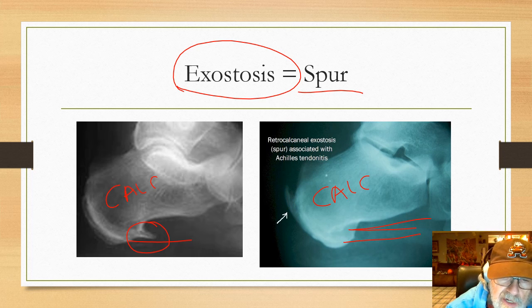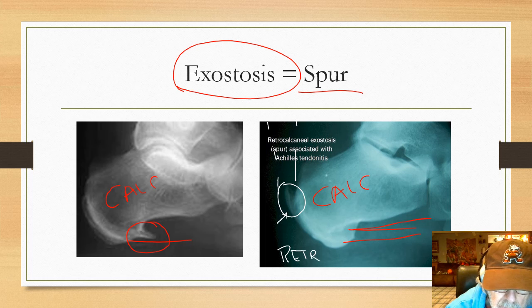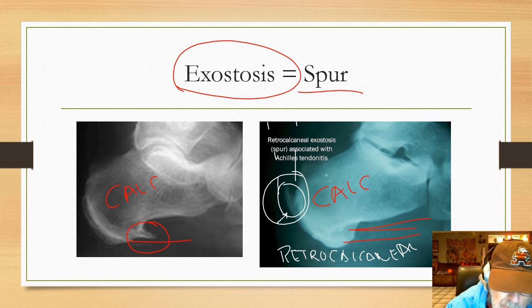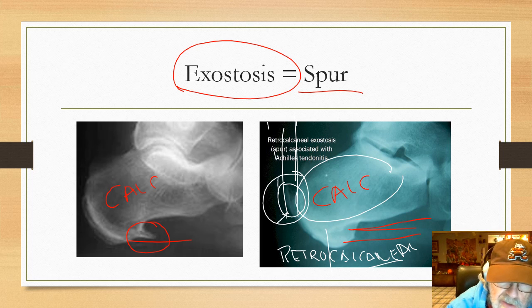And if I erase this line right here, again, the Achilles tendon is going to be coming down right here. This is what's called a retrocalcaneal exostosis. This is a good word. Retro means behind or backwards, so it's in the back of the heel, right where the Achilles is, actually embedded within the Achilles tendon. Retrocalcaneal, because this is the calcaneus; exostosis, because it's a spur. So if you see the word exostosis somewhere, it means spur.